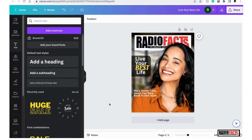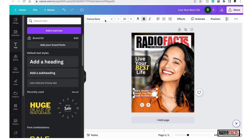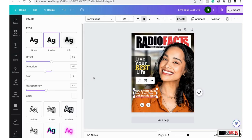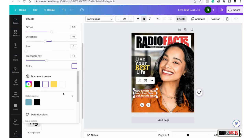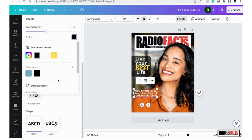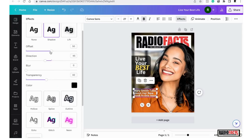Now, if you're looking at this as a cover, the first thing you think is it's not popping enough. So I'm going to click on effects and I'm going to give it a shadow. Now in the shadow, you see the color of it is white. That's not what we want. We want black. And your best friend here is going to be your offset. Notice how I'm going to blow this up a bit.